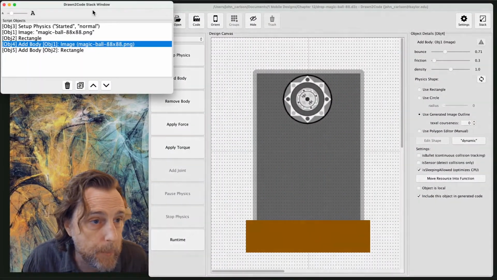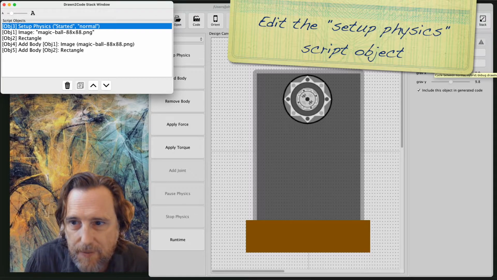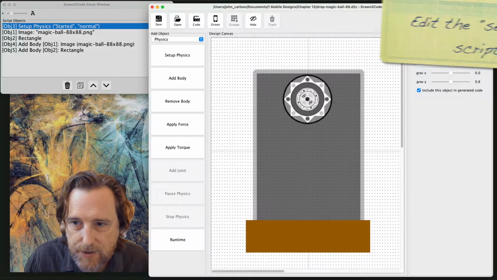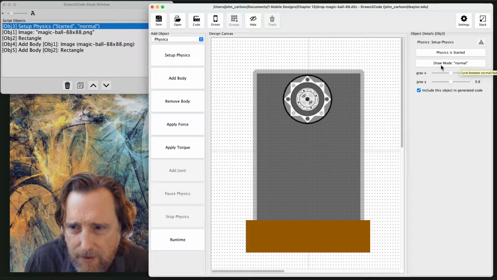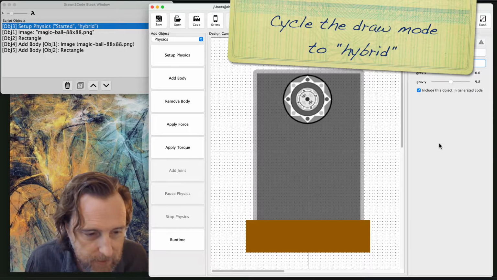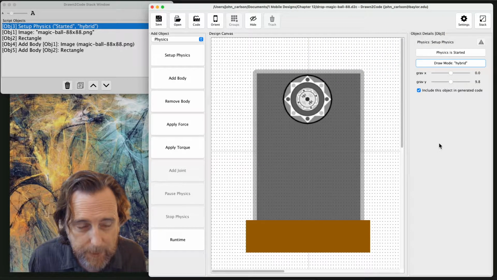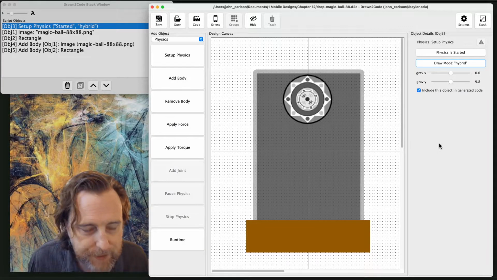To change the draw mode, we get into the setup physics script object, and the buttons over here are to start and stop physics, and also to change the draw mode. If you hit the draw mode button, it'll go from normal to hybrid, and hybrid's what we want. Hybrid will show us the image, but make it half see-through, and it'll overlay it with what the physics engine is seeing as the physics shape.